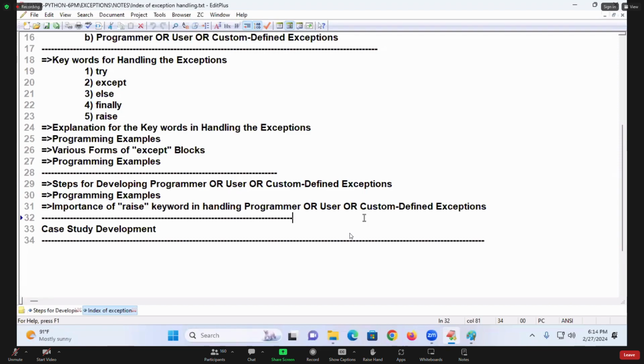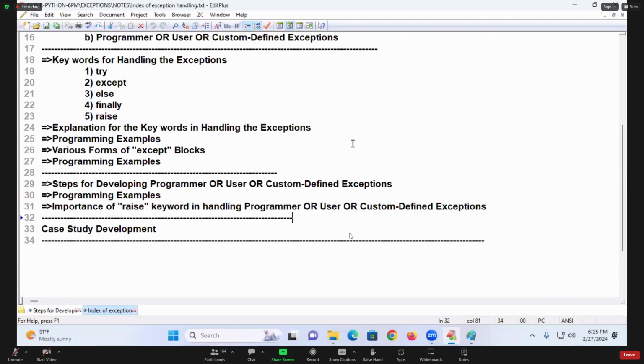Or in one more way, define a programmer defined exception in such a way that it must work like zero division error.